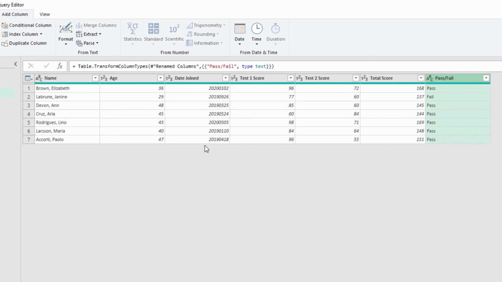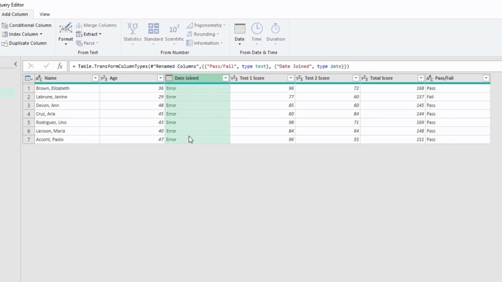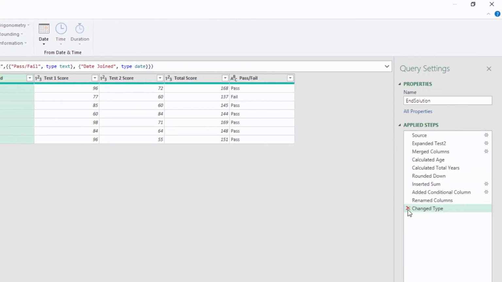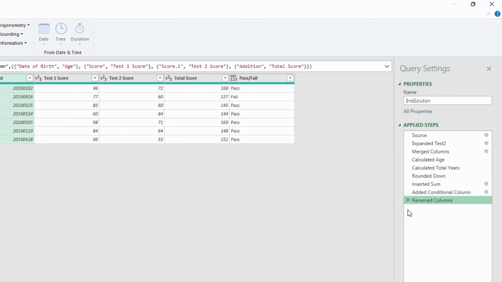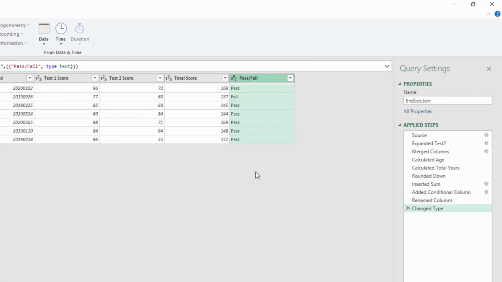We have a date coming in as a number. Now we can't just change that to a date. If I choose the data type and select date, I'll get an error because I can't convert that number directly into a date. So let me come over and remove the change type step. And unfortunately, that means I'll change pass fail again to text.